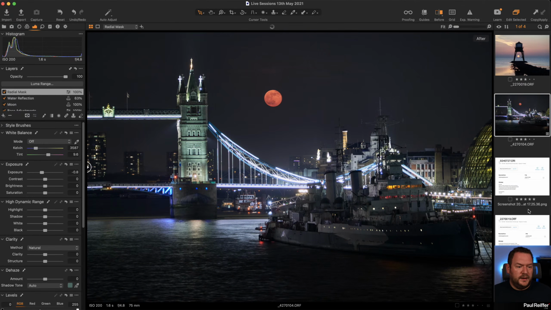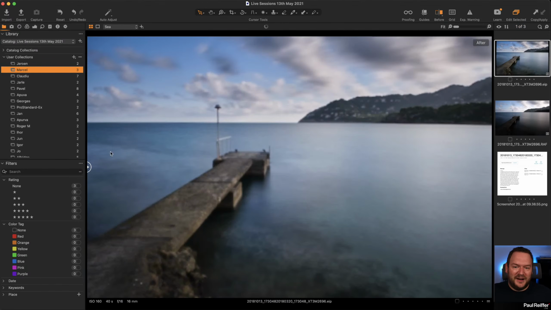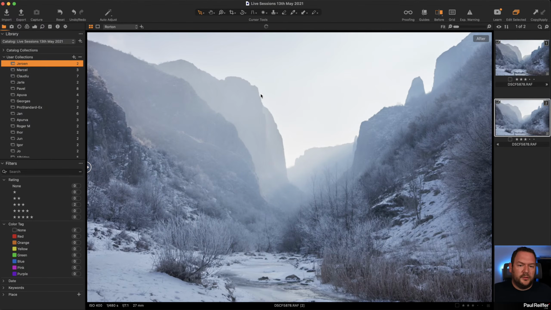Okay, so that's it, I think, for today. That's our lot for today. Hopefully you guys have got what you wanted out of that session. So we've got this one here quickly with a moon fix. Marcel's jetty, which has got the evening out of the water from the left to the right hand side, not using the color editor. Use the white balance tool in that case. And Jeroen's snow shop, but also where we've got an Orton-ish effect that you can use in Capture One.